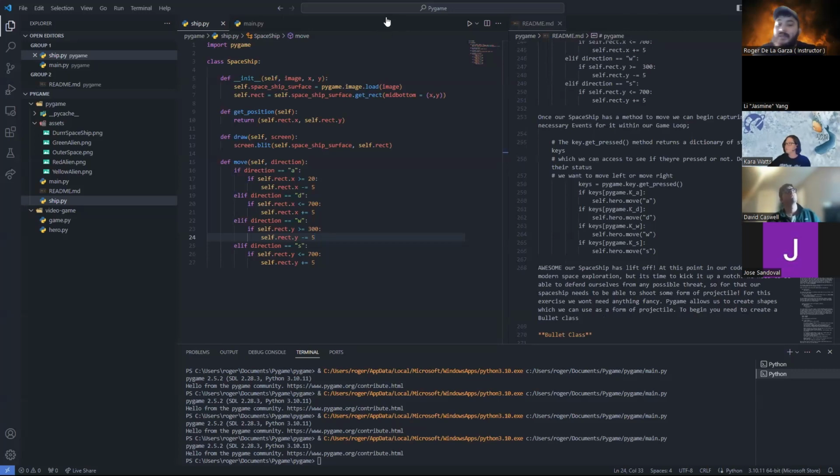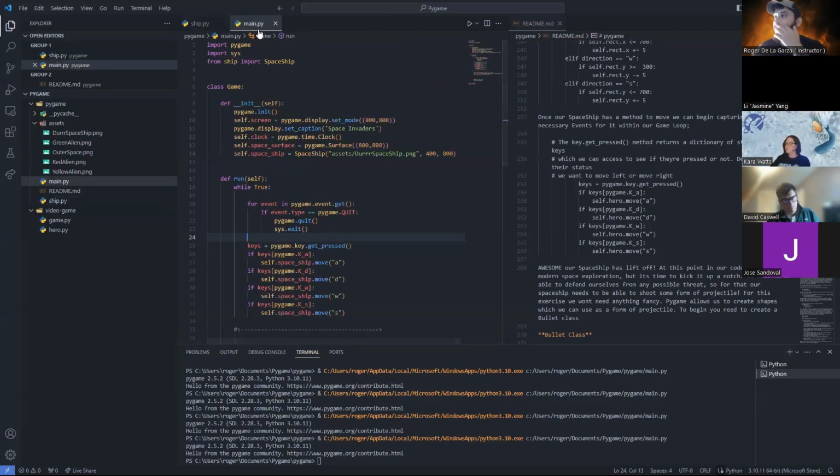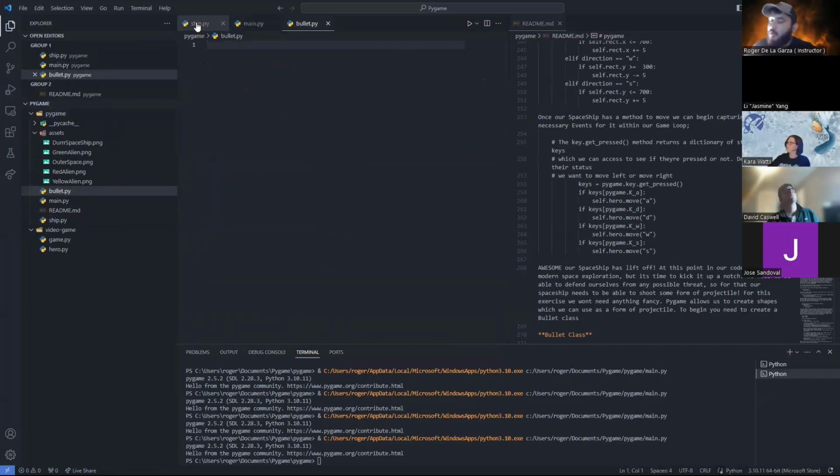The reason I didn't include a bullet image is that if you ever try to create a game, the hardest part about game creating is finding assets that are free and match your game type. It's very annoying. You spend more time looking for pictures than you do coding. So I took the liberty of just using the module and methods that come with Pygame. So within our Pygame folder, I want you to create your bullet.py or laser.py, whatever your heart wants to call it.